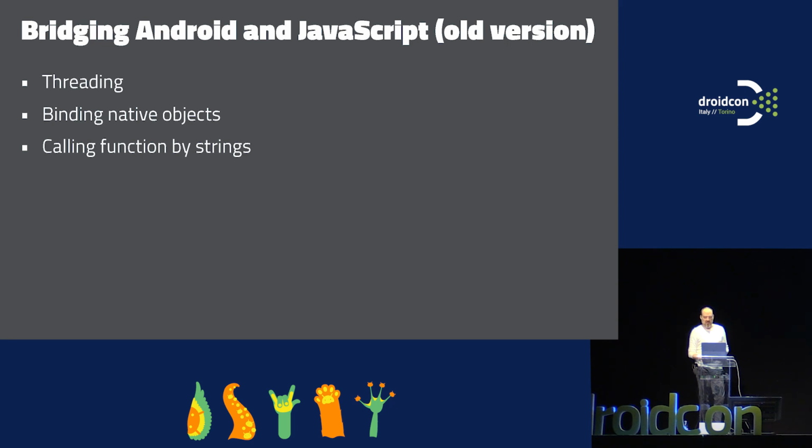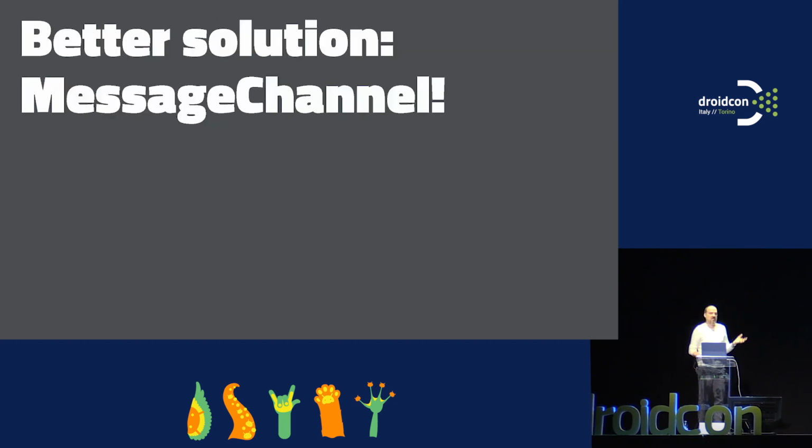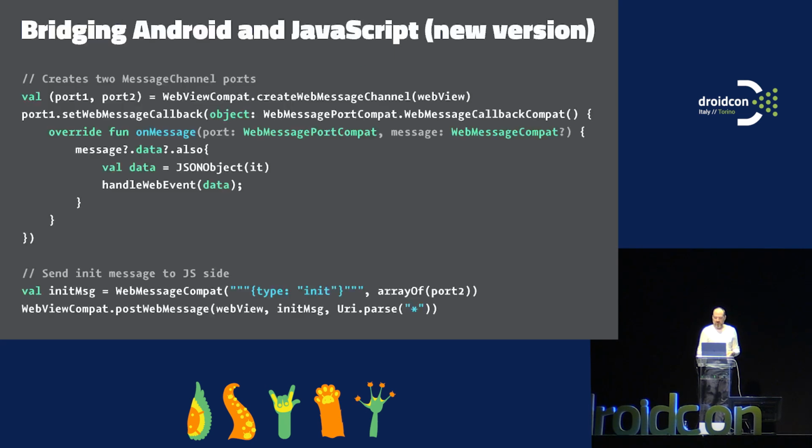So the new way of doing it, which I highly recommend if you need to communicate between the JavaScript in the WebView and the Android side, is by using MessageChannel. MessageChannel is a standard API in the web world, and it exists on the native side on Android as APIs on the WebView as well. The way you use this is basically you pass messages in between. So there's no binding of objects. There's nothing you have to release later on and stuff like that. So it's much safer to use. And, well, yeah, you should really use this one.